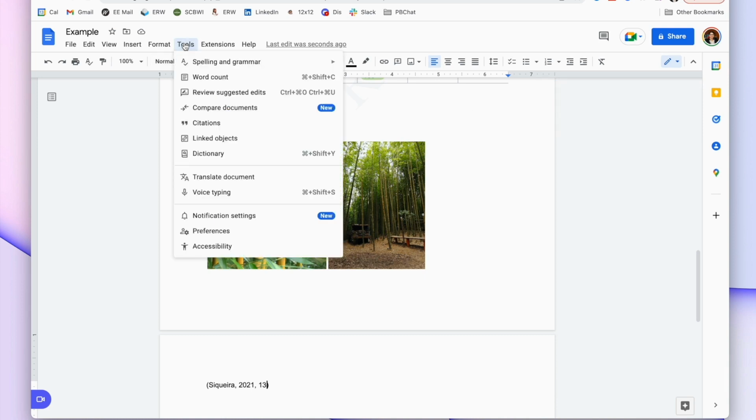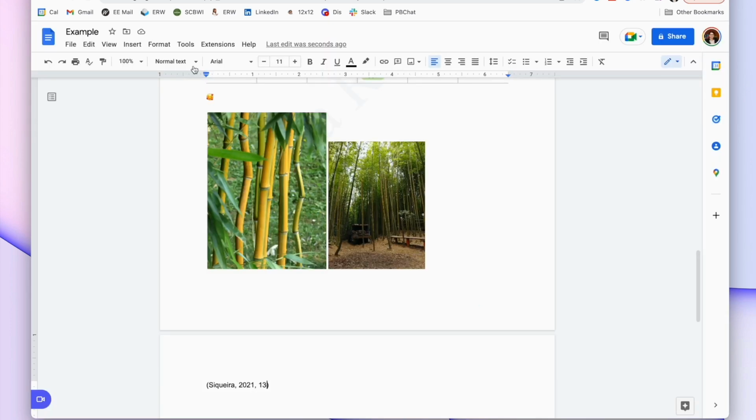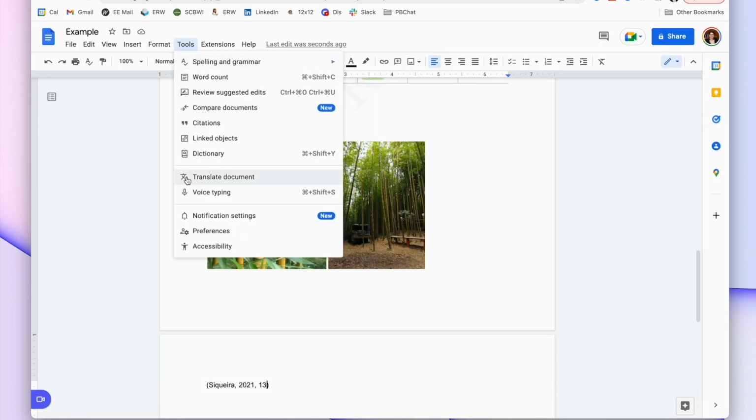If you've never bothered to look at the accessibility tools, I recommend doing so. In case you need screen reader support or a magnifier, you can use those options. So something to consider as well. And then also voice typing. If you're someone who likes dictating information, that is an option as well for you to voice type, and it saves it. It's pretty accurate, especially if you don't talk too fast.